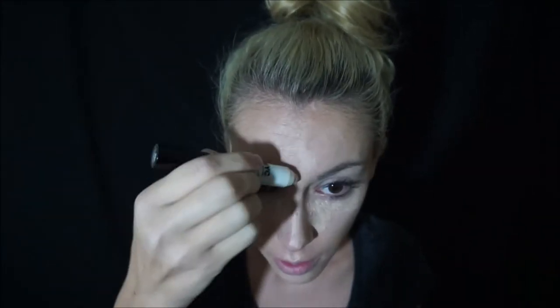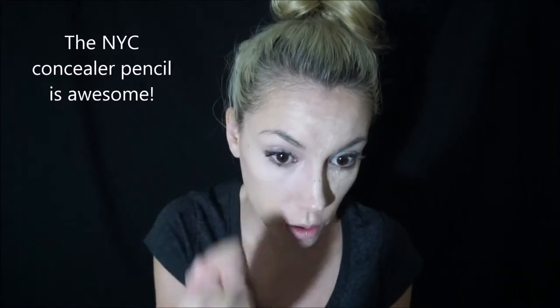There we go, now it's working. I do a little bit down the side of my nose and a little bit of my lip. I always go back after I contour and do a little bit extra highlighting, because contouring can sometimes take away from the highlight. I like this pencil a lot. The reason I'm putting it above my lip is because I have a little pimple right there. That's pretty much all you do for highlighting.